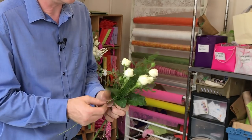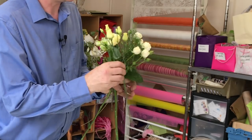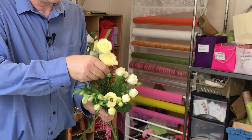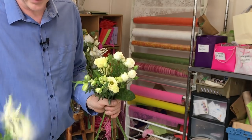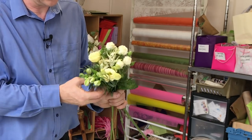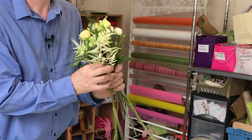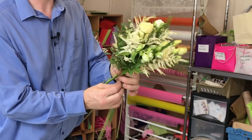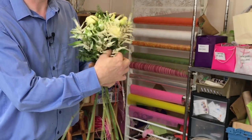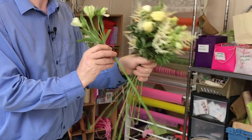So let's bring these together. Looking at her bouquet, there was a lot of the astilbe going on around the edge, but we still need to bring a little bit of that astilbe into the centre of the bouquet. I'm just going to build this up in my hand. If you were doing this for yourself, you can add whatever flowers you really love. If you've got a nice partner, you can get them to go and pick some flowers to add to your bouquet on the day.